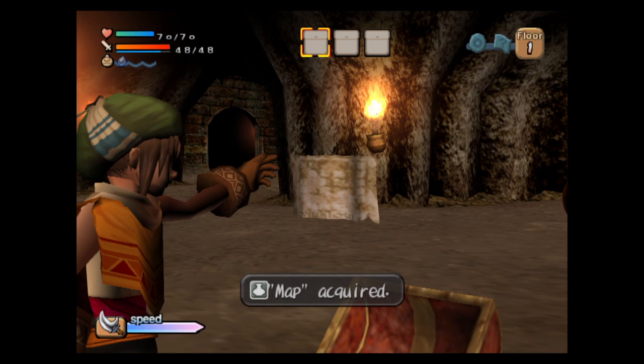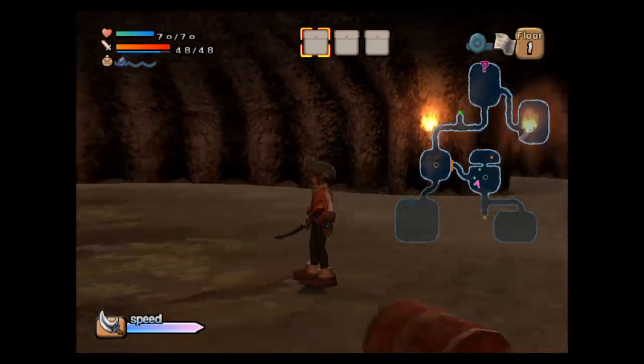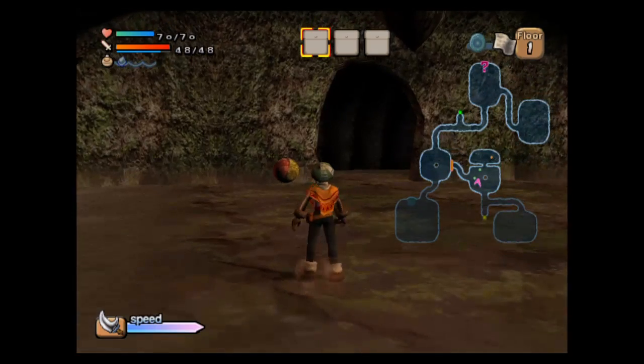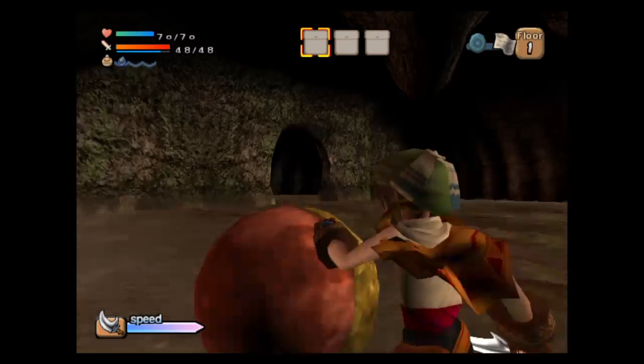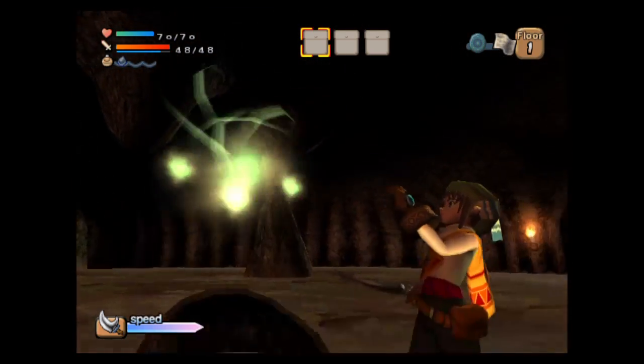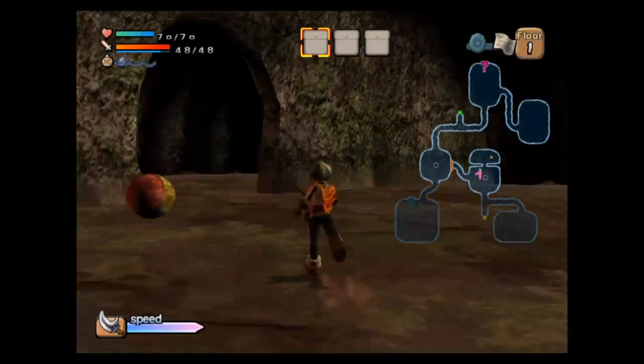Now I've got that damn song from Dora the Explorer playing in my head as I stare at this map. Yep. It's the map. Now, as you can see here, all of the areas of the map that I actually haven't been to are now filled out and visible on our, well, I'd call it a mini-map, but it's pretty big for a mini-map. We got a fence!